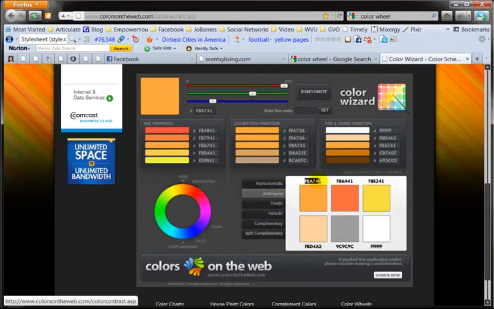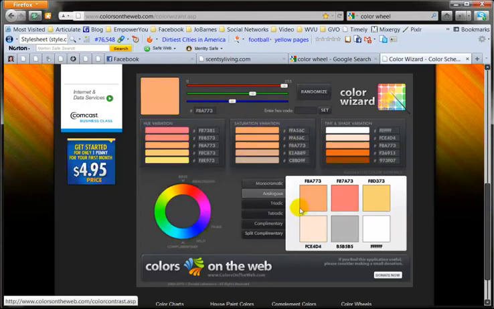Now this number here is the hexadecimal equivalent. That's the number that we're going to use, like we did in the previous lesson. That's the code we're going to copy and paste on the background to change the background color that we want, okay? And even this, which are different saturations or shades of the main color that we are displaying.